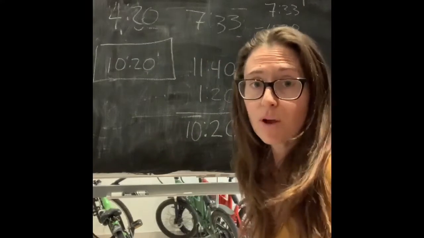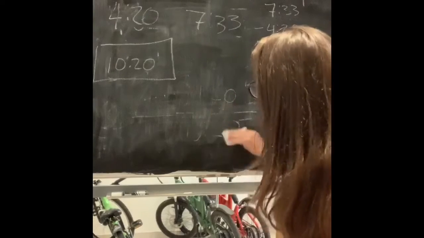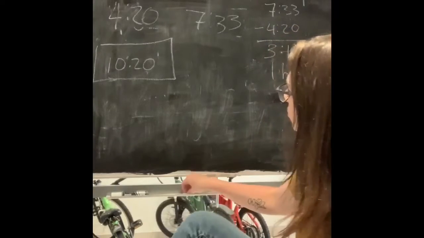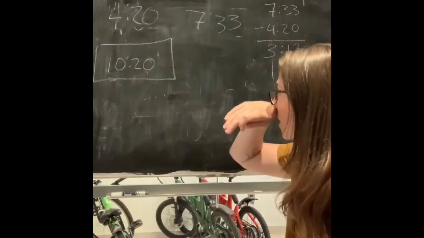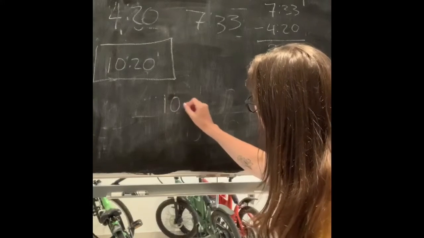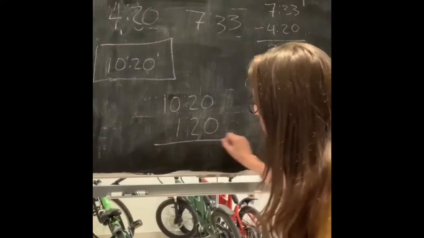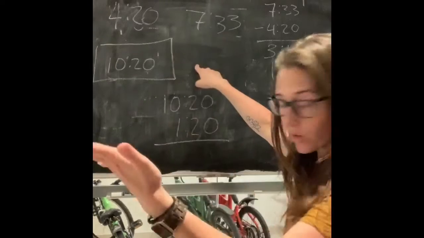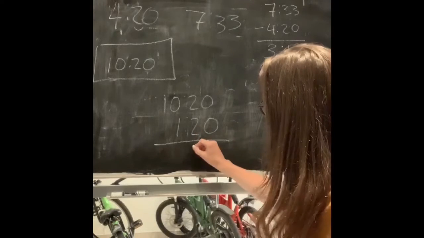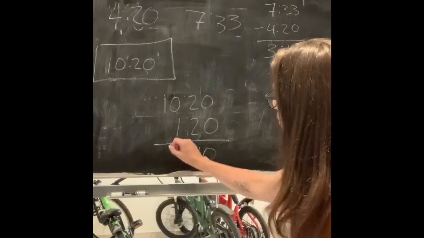All right, now some of the problems though, they're wanting you to find the end time, and we're gonna actually have to use a different operation if we're looking for the end time. So let's just take this same problem and let's work it the other way. If we needed to find out what the end time was, well, I have my 10:20, and I know an hour and 20 minutes has passed. I'm not going to subtract because I needed a bigger time. We're moving forward in time. So for this one, I'm going to have my 20 minutes plus 20 minutes, which is 40 minutes, and then 10 hours plus 1 hour is going to be 11.